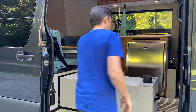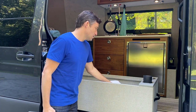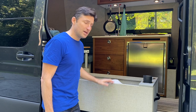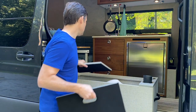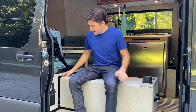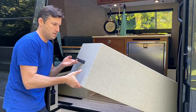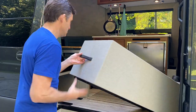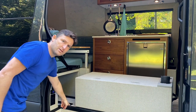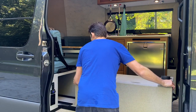I also wanted something where if I hop off an airplane and somebody picks me up in the van, I can open this up — this completely detaches — and this actually fits regulation carry-on suitcases. So I pop my regulation carry-on suitcase in, I've got other storage here, and I can use this as a seat. It's extremely sturdy. It's got handles on both sides and is very nicely finished. It's on tracks here. I can put it on the ground and use it as a table outside the van if I want, then slide it back in.